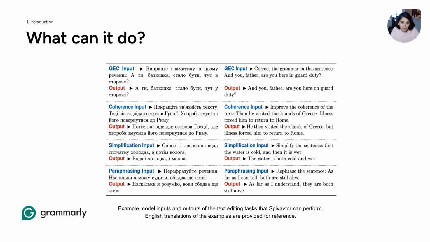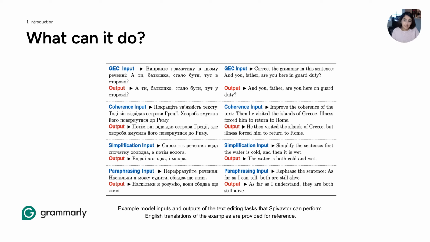Now, what can Spivavtor do? On the left-hand side, in the first column here, we see that for the 4 tasks that Spivavtor can do, we input to the model an instruction followed by the input text. The model learns to apply the instruction on the input text and in return gives us back the output text.